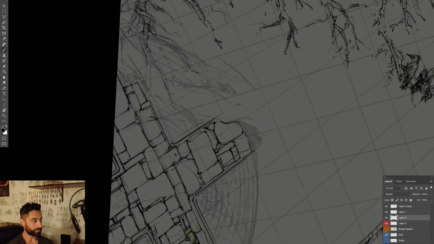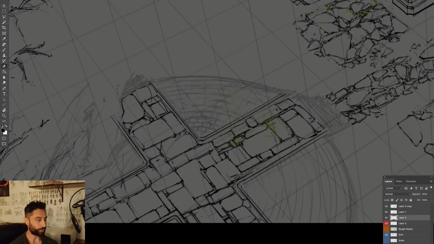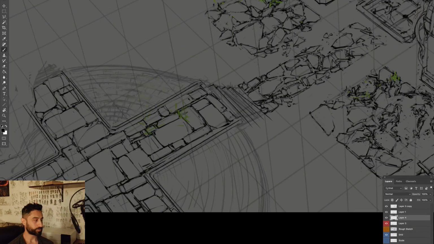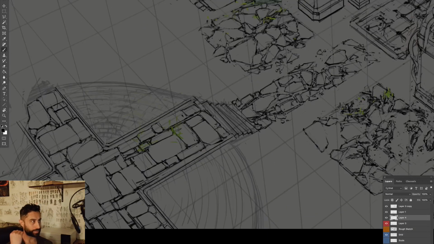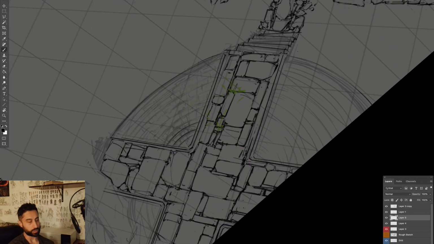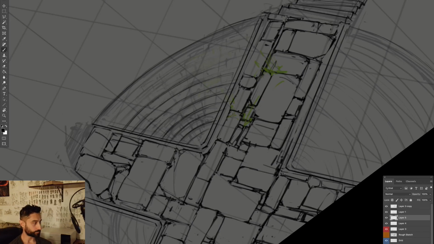So to me, the exploration part is just as exciting, if not more exciting, than playing the game. So that mentality, that mindset, is what gets me to push this far when I'm working on pieces.